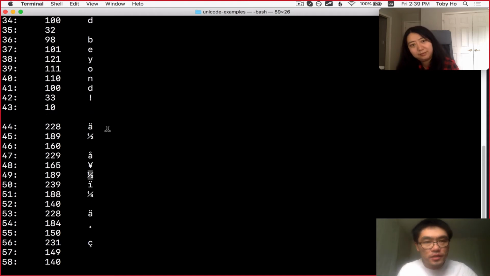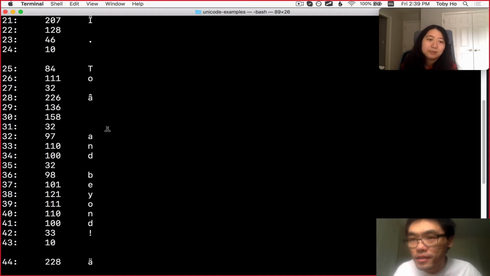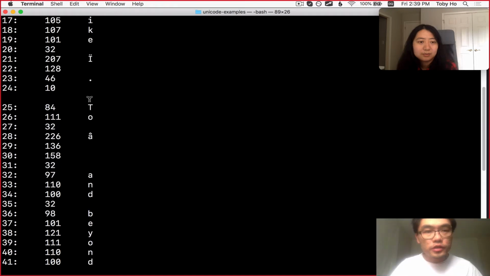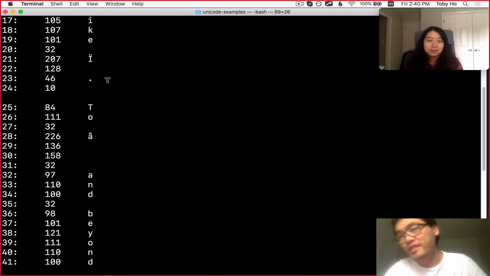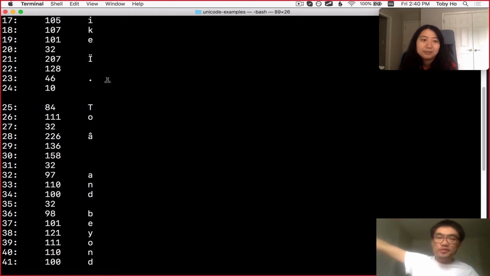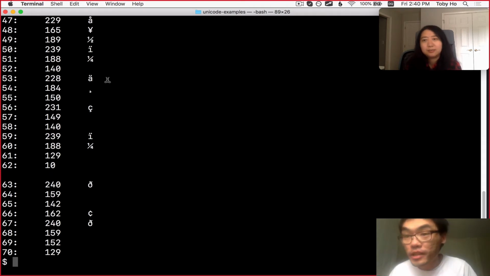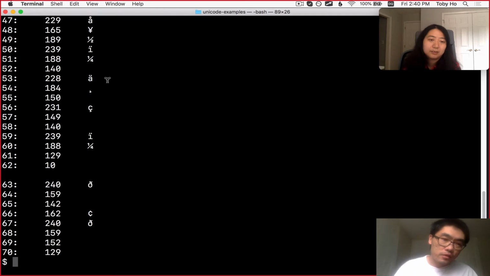So this is basically falling back to that. When we told the terminal display this ASCII code, the terminal is like, well, this is out of the ASCII range, so it uses the extended ASCII. But obviously, the extended ASCII still cannot represent Chinese characters and emojis. There's not enough combinations to represent all that many different things, right? Because those are way out of range. If you wanted to represent all of the Chinese characters, you need a lot of different combinations to do it. Right. So this is not enough.